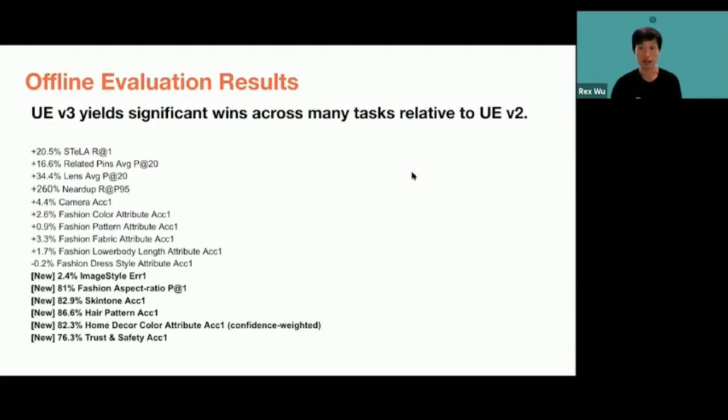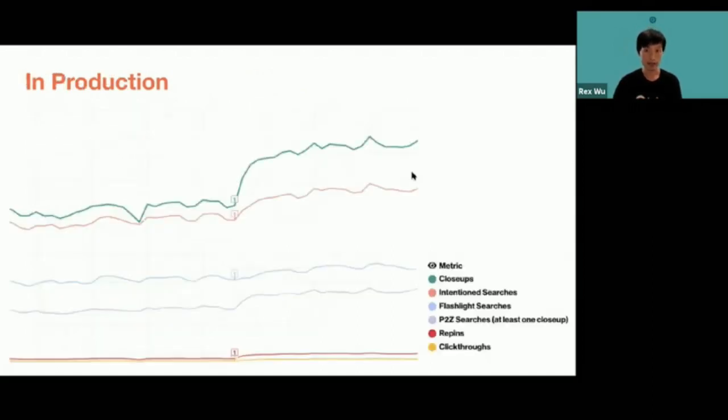Here, I'm just showing a laundry list of the offline eval improvements we have for V3 compared to V2. The short story is that the billion-scale pre-training combined with transformer model improves all our offline metrics. What's more exciting, at least to me, is how this model performs in real life. So earlier this year, we ran an AB experiment and deployed the model to production. Here is the graph showing before and after the model deployment, how our user engagement metrics change. You can clearly see the user engagement metrics went up after the model deployment.